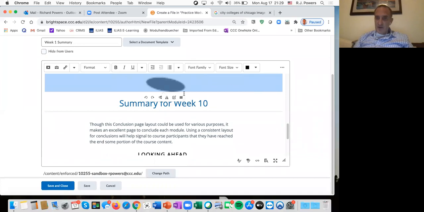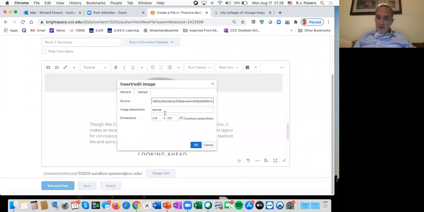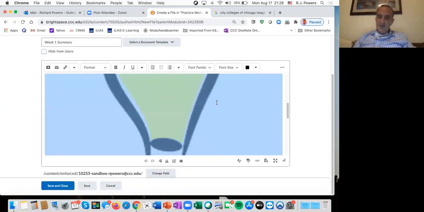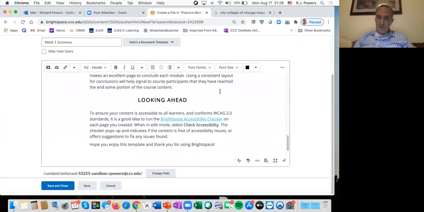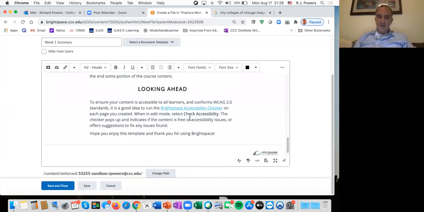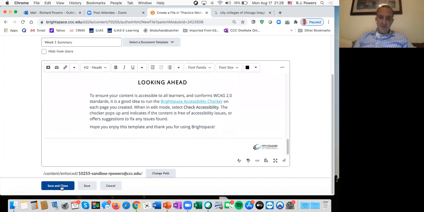Unfortunately, you'd have to go in. It's a little primitive with Brightspace to do with the image, any of the options, and you have to mess around with how big it is, right? And the scroll of, you know, maybe 100 by 100, and then move that over a little bit till it gives you the size that you kind of want with the images. But you can change those banners too. Okay, so let's save and close that one.